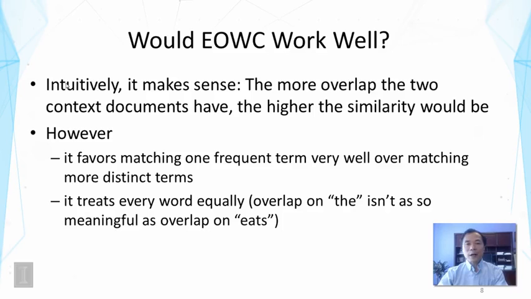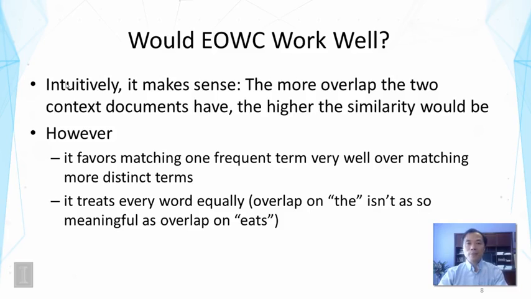Now, as always, we would like to assess whether this approach would work well. Of course, ultimately we have to test the approach with real data and see if it gives us really semantically related words. Right? It really gives us paradigmatic relations. But analytically, we can also analyze this formula a little bit. So first, as I said, it does make sense, right? Because this formula will give a higher score if there is more overlap between the two contexts. So that's exactly what we want. But if you analyze the formula more carefully, then you also see there might be some potential problems. And specifically, there are two potential problems.